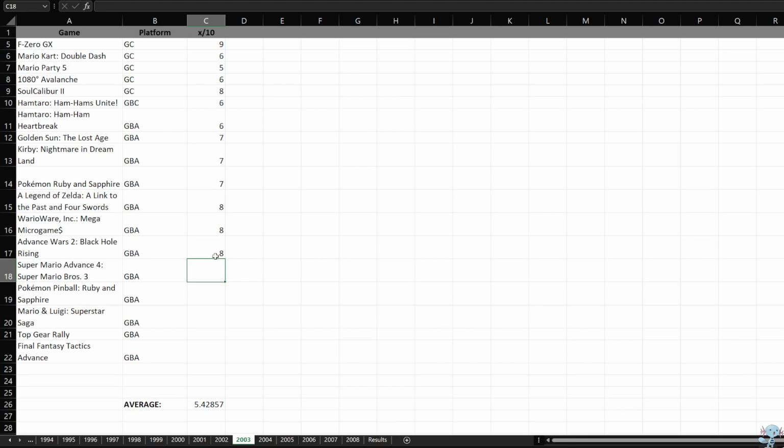Oh, yes. It's a pretty solid version, and it doesn't suffer as much as some of these games in the loss of the play area, because of course Super Mario Bros. 3 took up a lot of the screen display, not in the play area, but with the HUD, with the run meter and all that kind of stuff. And so what they do with Super Mario Advance 4 is they overlap that information onto the play area. So it doesn't feel as cramped as some of the other games. And it generally feels pretty good.